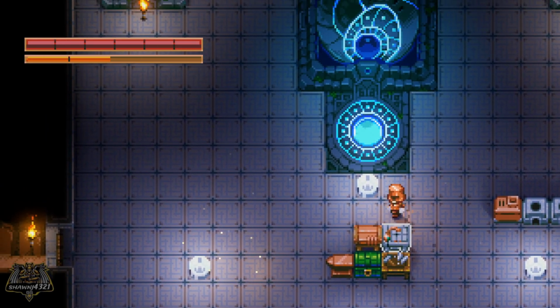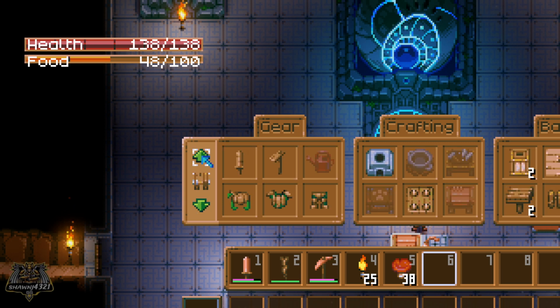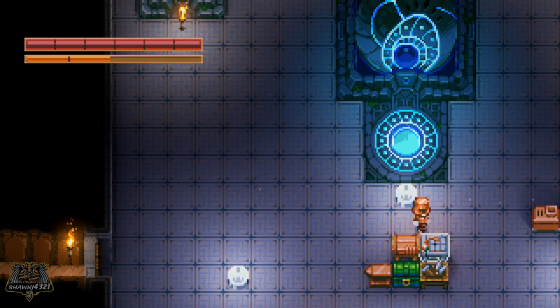So that was a railway machine bench. Is there any other ones? There's an egg incubator. I don't really know what you're supposed to use that for, but that's kind of cool. Fishing pole. Shovel, hoe, all that. Watering can.